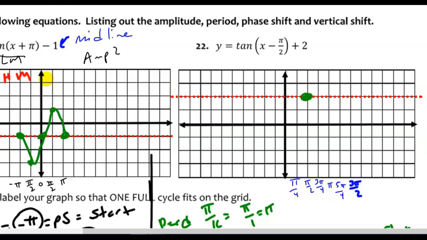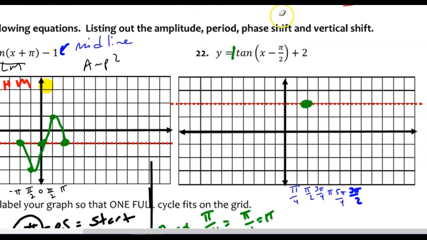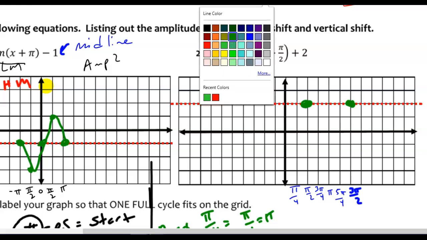See how the amplitude is 1? Right here, the amplitude is 1. There is no amplitude, but I'm just showing you where the points go. It's 1. So what I do is go to my beginning point and my end point. Both are on the midline. Now, that means my middle value, guys, is going to be a vertical asymptote.